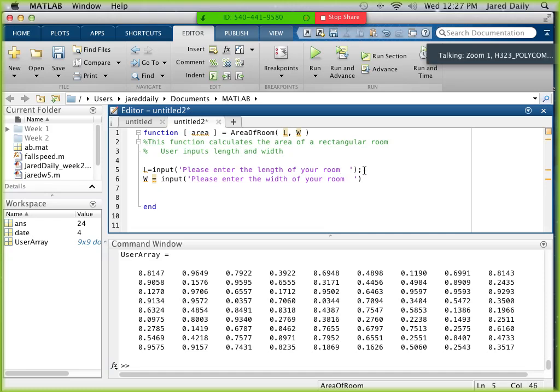And maybe I'll put a dash just because it looks nice in both of those. And then after I've used those two, I'm going to calculate the area. Let the area equal length times width. I'm going to use capital W and capital L since I use those to begin with. And we're good to go. We can suppress that as well. And let's save that.